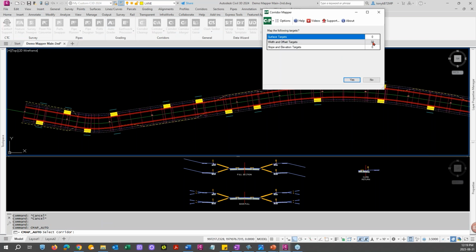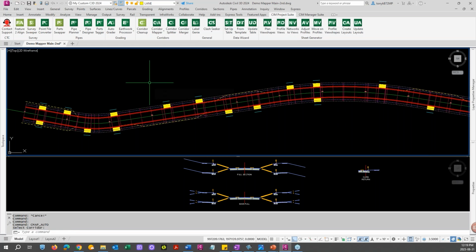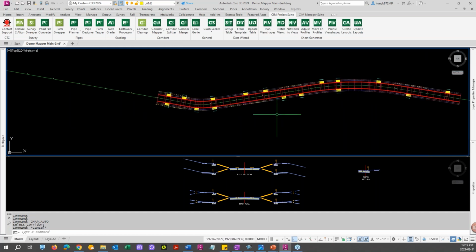You can see now it pumped up, whatever it was before, the number definitely went up. I say yes. It's rebuilding the corridor here, and there, pop those in that quick. And you can do that for anything if you're doing a widening, what have you.